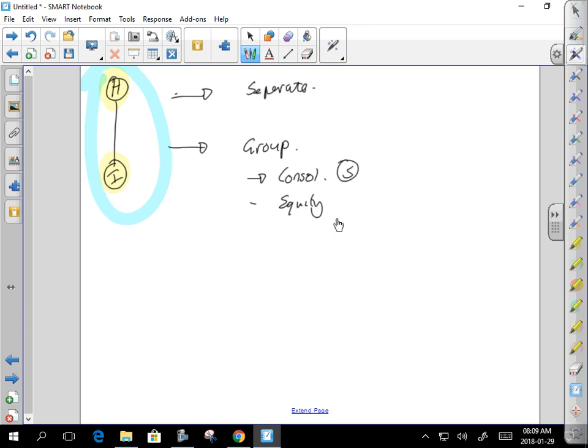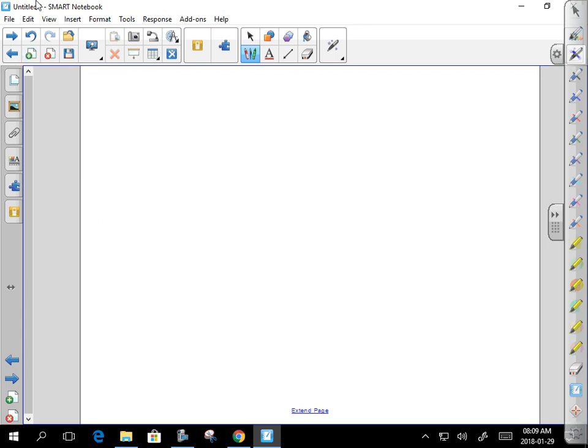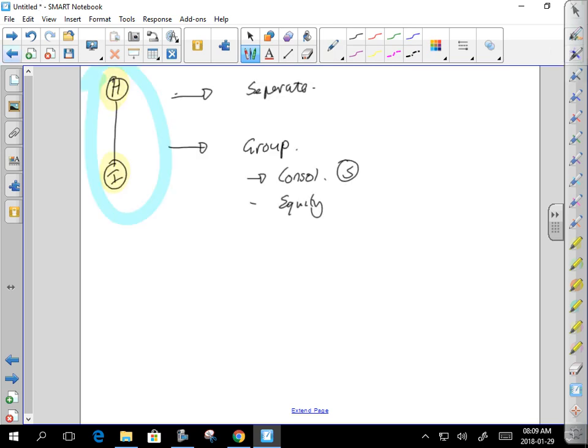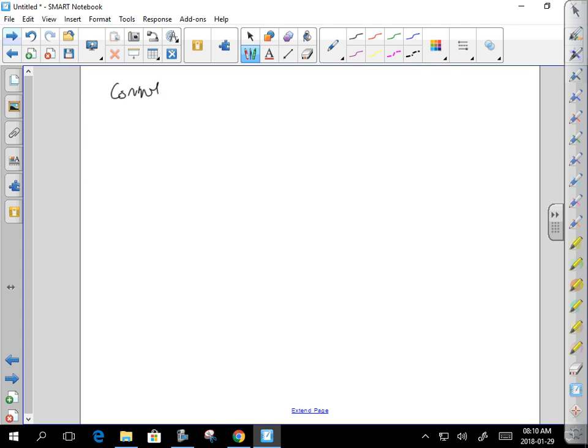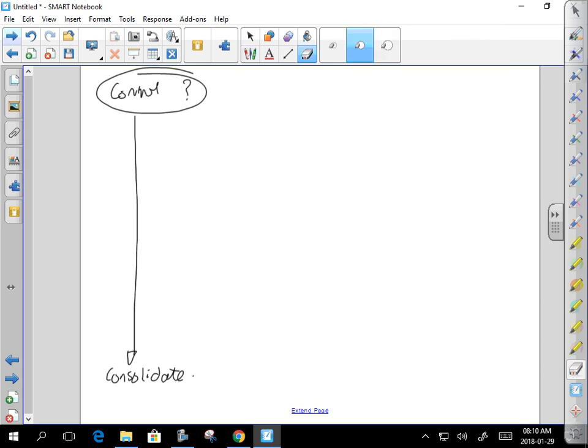So my next little diagram, or my next little thing I want to talk about, is when it is that we do what. The first question that always gets asked, when an entity invests in another, so when you have an acquirer and you have an acquiree, the first question you always ask yourself is, does that result in control? And if it does result in control, then we consolidate. So the group financial statements will then be consolidated financial statements, and we refer to that investee in that particular instance as a subsidiary.